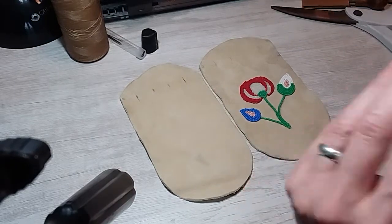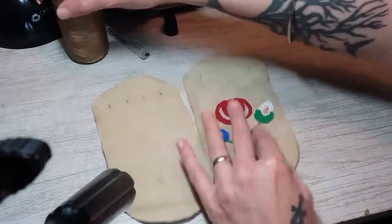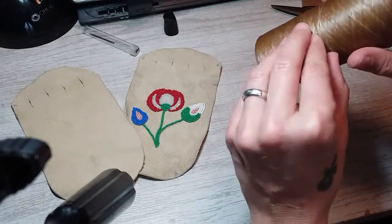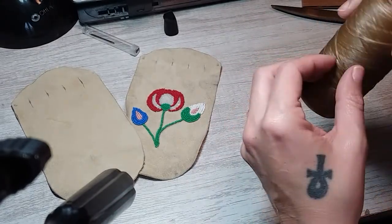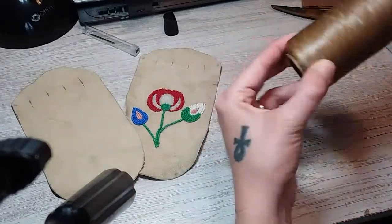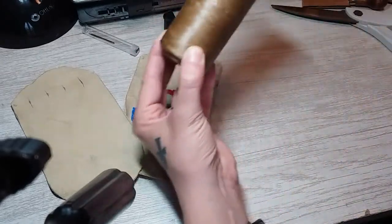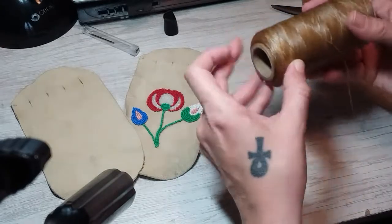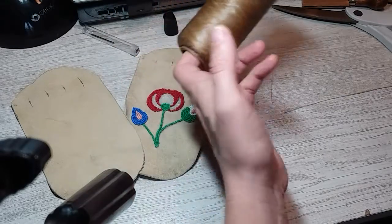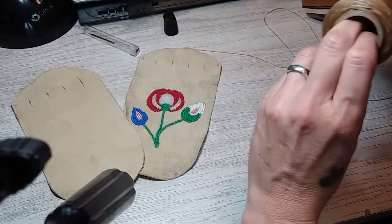That's easy peasy enough. And we're going to thread up our sinew here. We're going to get this threaded up. So I'm going to find my start somewhere in here. And I'm going to take quite a bit off of this because I don't want to run out and then have to rethread. And I was thinking about doing a double running stitch to seal it up. So I want to make sure this is plenty long. It's better to have enough than to not have enough.